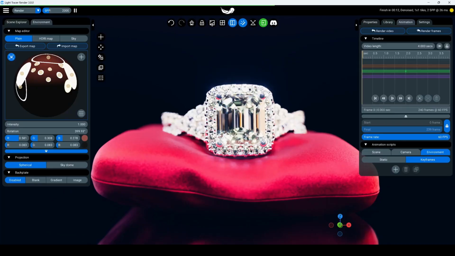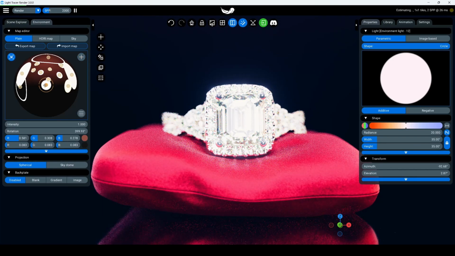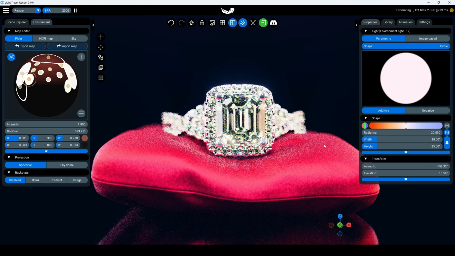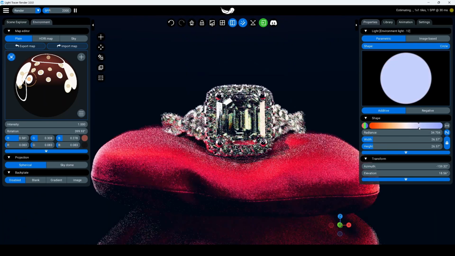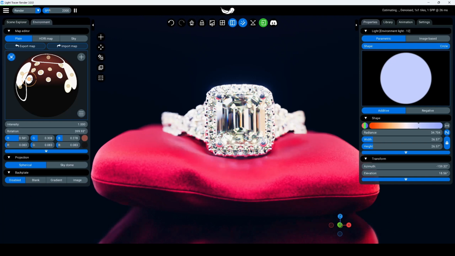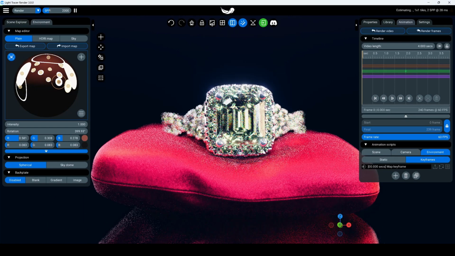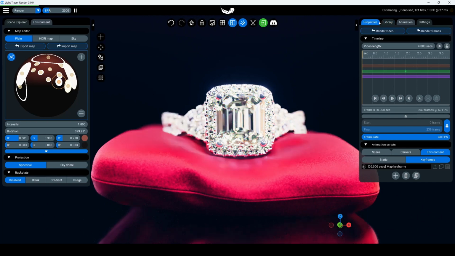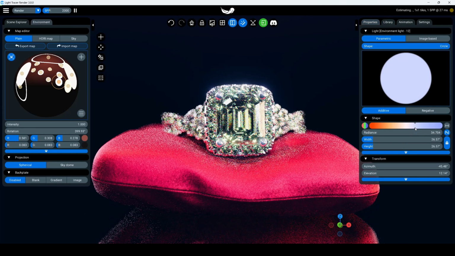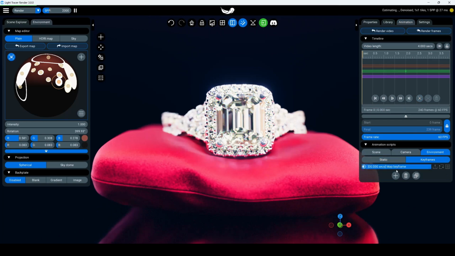Here's how it works. First, create a new map light by clicking the plus button in the environment widget. Position the light as you want and set its color, intensity, and size. Then go to the animation widget, find the environment keyframes tab, and click the plus button to capture the current state as a keyframe. Then move the light over the map. Adjust its color, size, or intensity, and click the plus button again to capture the new state as a keyframe.